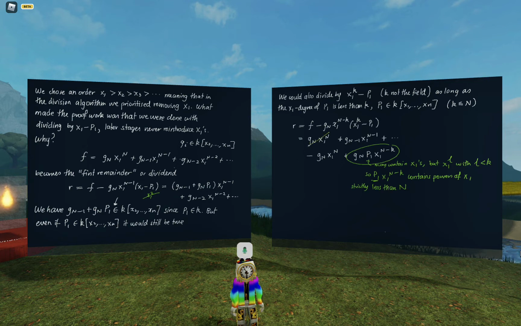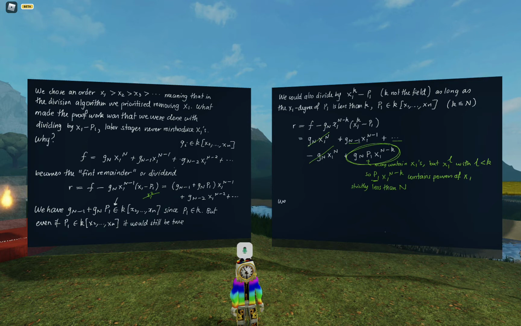Okay, so this is going to cancel that. And whatever comes out of this product here will only affect the coefficients. I can regroup the terms, and it will only affect the coefficients of x1 to the n minus 1 and lower. I can still keep those coefficients by regrouping terms as polynomials in x2 through xn. But this works because the degree of x1 went down. So then I can do it again, and eventually I'll get down to an x1 degree. It may not be 0, because I can't necessarily get down to 0. As soon as the degree drops below k, I can no longer divide by x1 to the k minus p1. I think that's familiar.